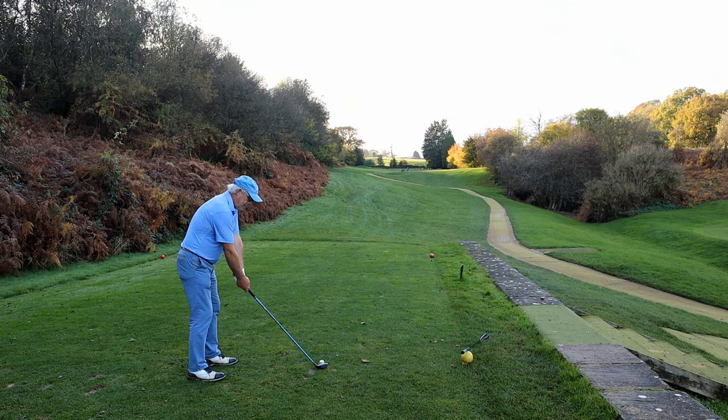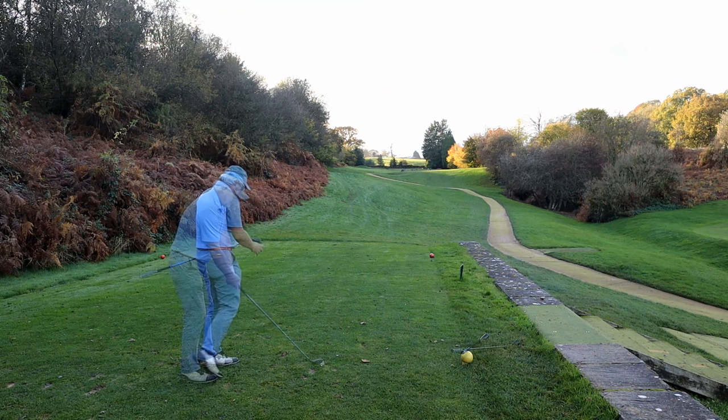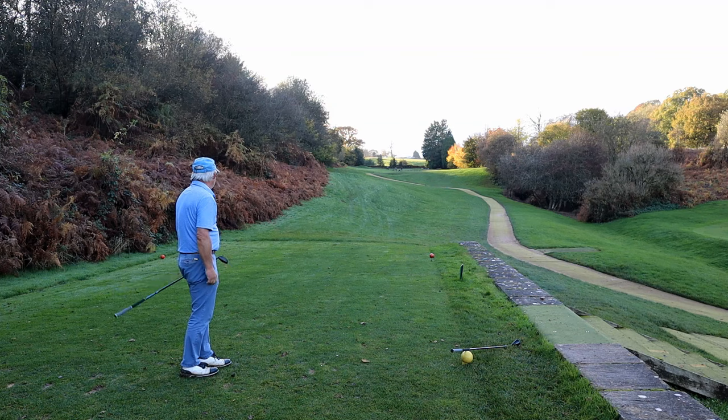At the 17th tee I reset the lofts back to 19 and 22 degrees. The height was better and it's gone very well. The 3-hybrid at 19 degrees went a bit to the right — I know why. Let's get one thing straight: a hybrid is not going to help a really bad golf swing. No club can help a really bad golf swing, but if you're a little bit not quite at your best you'll certainly get a little bit of help from a hybrid over a long iron. And by god don't I need some help right now. Surprise, surprise — hitting balls off a mat in a studio gave me the wrong impression about how these things fly. So I've reset them to 19 degrees and 22 degrees.